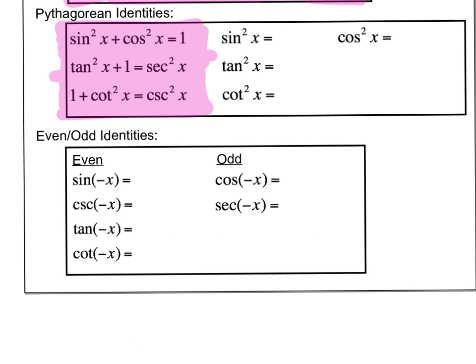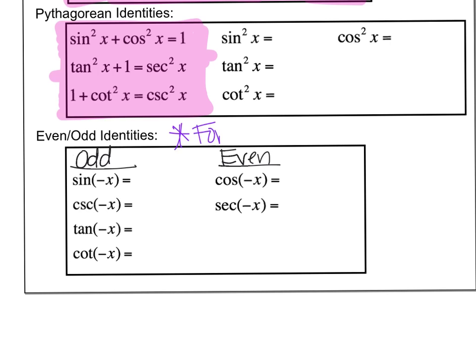Alright, so this next section, you can't write this on the back of your plate. This is something I actually want you to know how to do. And actually, let me pause for a minute, I made a mistake. So now you'll see that I just changed that to even and odd because I had them switch. So remember, sine and tangent are odd functions and cosine is an even function, and the reciprocals share the same property. So this is what you're going to use if you see negative angles.